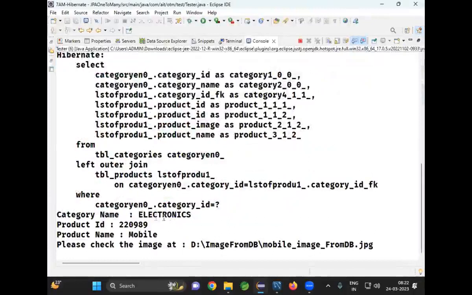Now see, what category name is displayed? Electronics. What is the product ID displayed? 2208989. What is the product name? Mobile. Where can I check the image of this product? At D drive, image from DB folder, mobile image from DB.jpg. Let's go there.